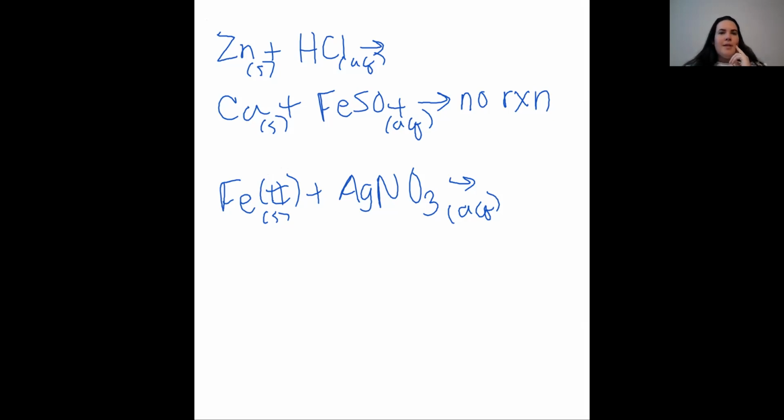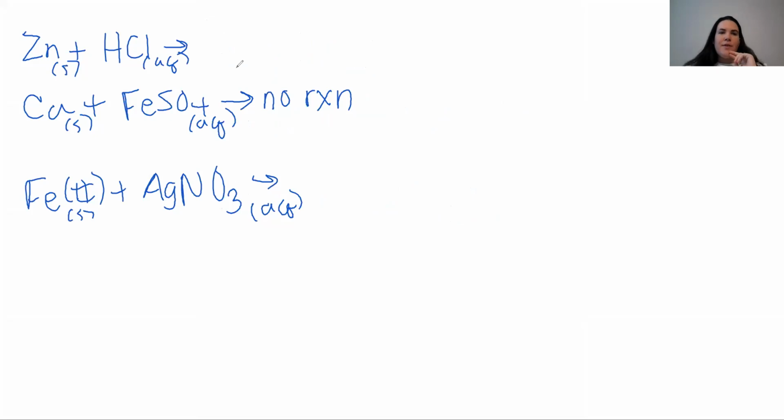Okay, so let's look at our reactions. So we said the first and the third will happen. If it does, we're gonna kick out the first element. The element coming in pairs up with the anion. So it doesn't matter if we do the element first or the compound. I'll do the compound first.